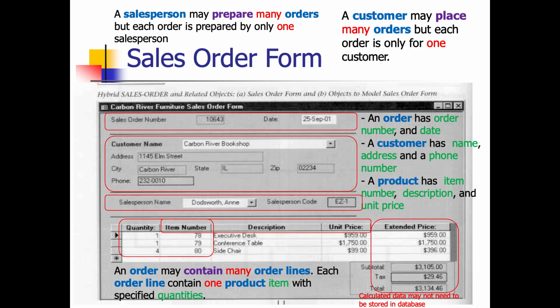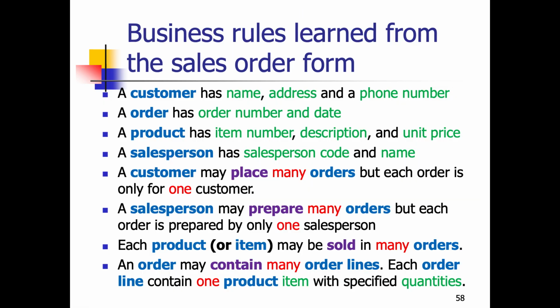for your assignment. And then after describing these entities and their attributes, you go to the relationship. Like, for example, a customer may place many orders, or each order is placed by only one customer. And then here you see the order line that I explained. An order may contain many order lines, right? But each order line is related to only one product, because each order line is saying, okay, this product was sold in how many quantities, for example. And so these are just the business rules.